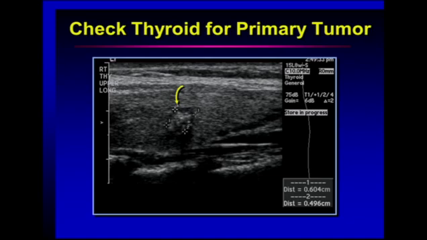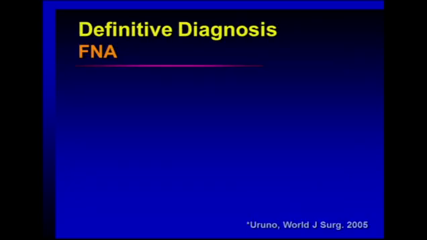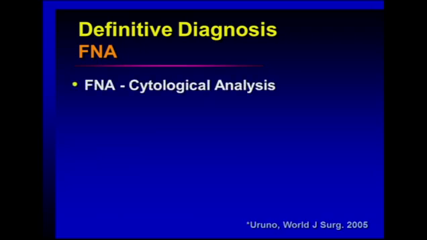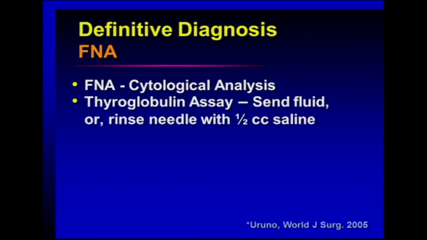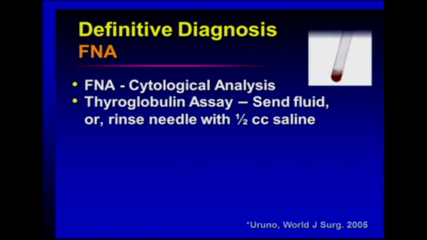Secondly, one can look within the thyroid gland and often will find the primary tumor, in this case a small 6 millimeter mass with internal microcalcifications. A third thing that one can do is fine needle aspiration of the mass. It can be sent for cytologic analysis, or more importantly, sent for thyroglobulin assay. One can simply aspirate fluid and send that fluid if it's a majorly cystic mass, or if it has solid components and one is biopsying the solid components, the needle can be rinsed with small amounts of saline.